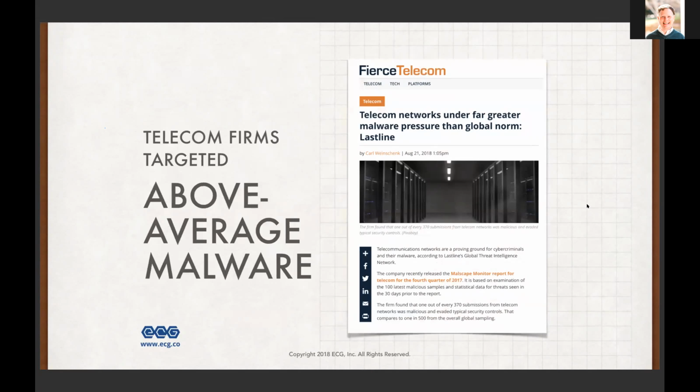The interesting thing here, just in this past month, there's been some news that has come out from researchers saying the telecom firms, our industry, is being disproportionately targeted, or else it's that we're especially good at detecting these things in our industry. So this Fierce Telecom article from researcher Last Line was reporting on how telecom firms appear to be substantially above average. Telecom firms get a lot of new versions of viruses that are sent through, and so there's a lot of vulnerabilities that are sent to and detected by telecom providers that are not reported anywhere else in the world.